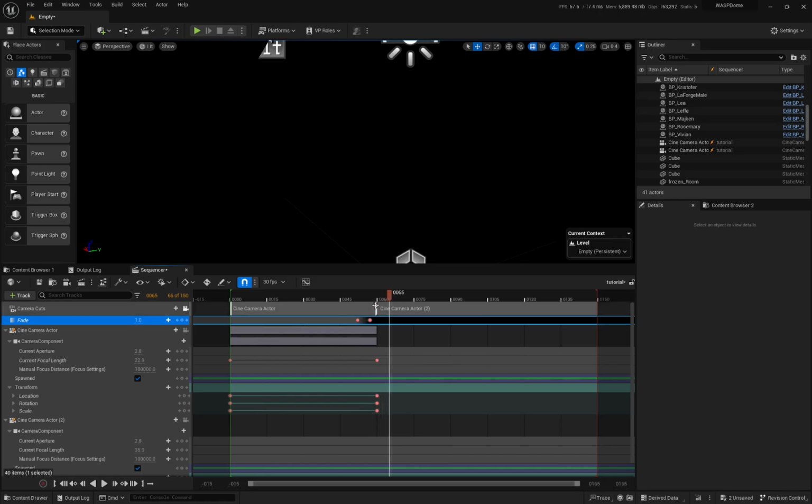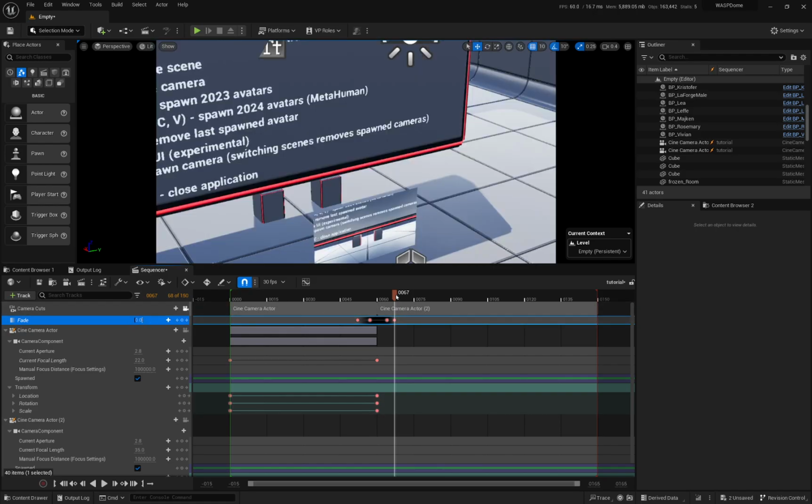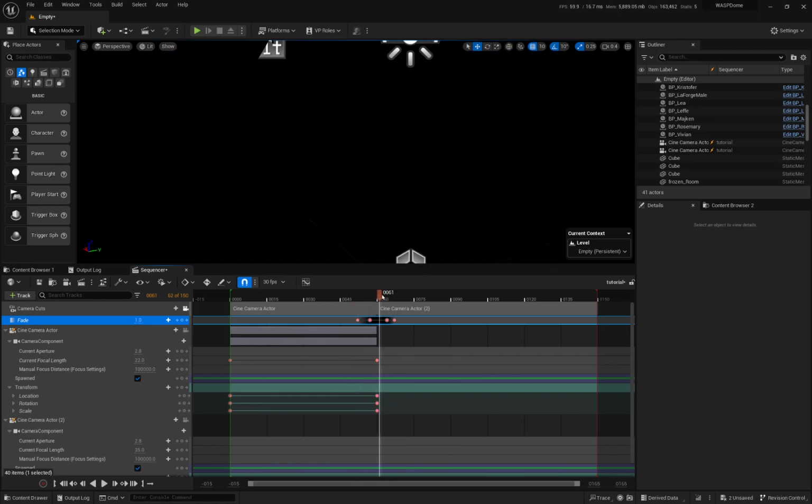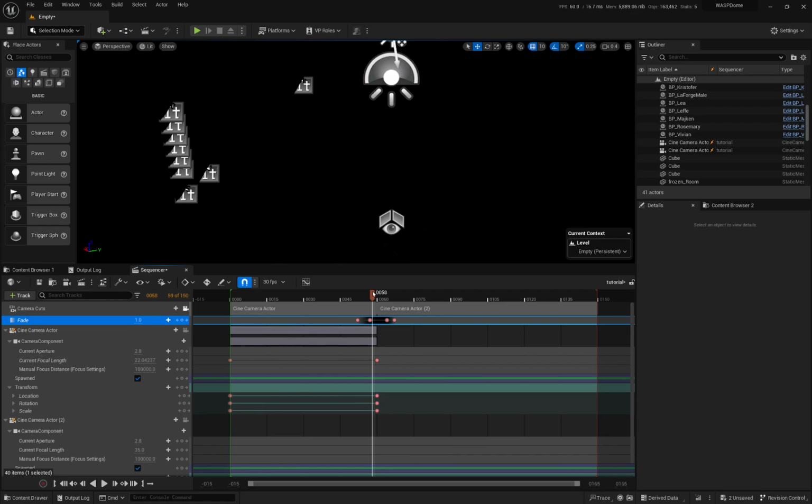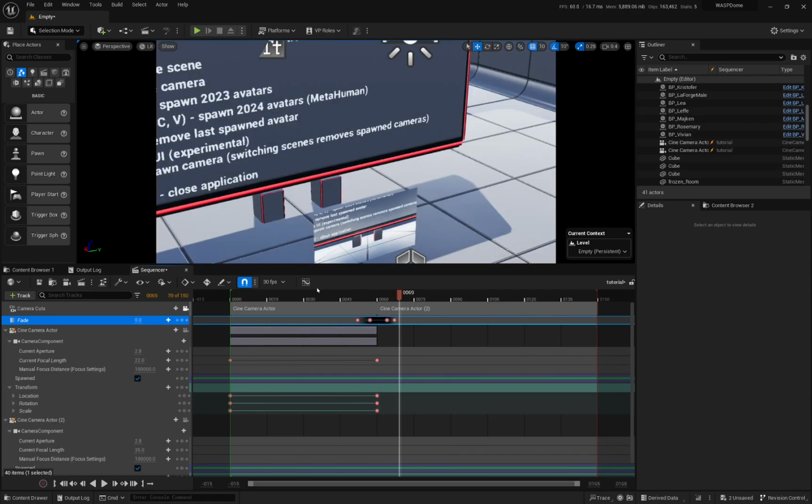We then go a little bit after our second camera starts, and we can again keyframe 1, and a couple of frames later we keyframe 0. And now you can see that we have a very basic fade effect that can cover up jumps between cameras.